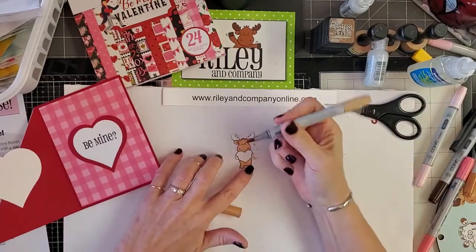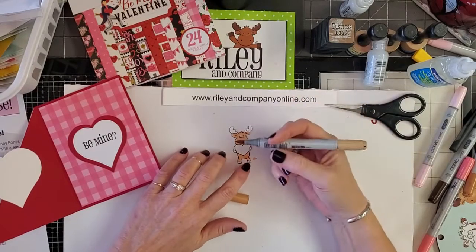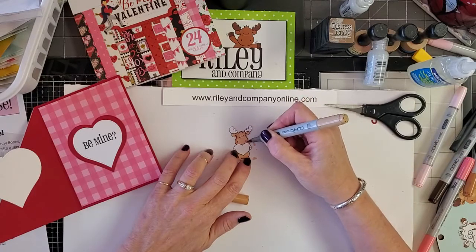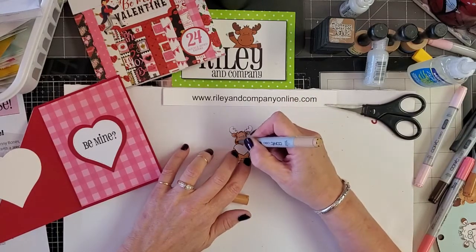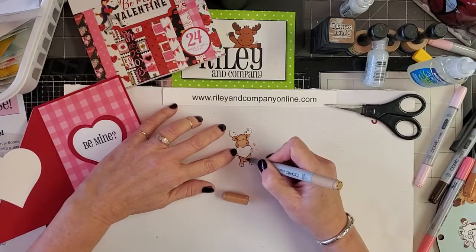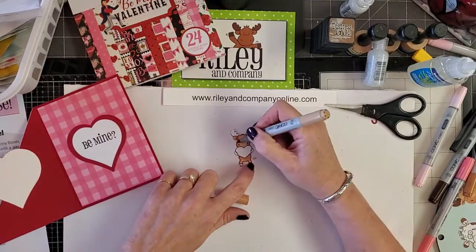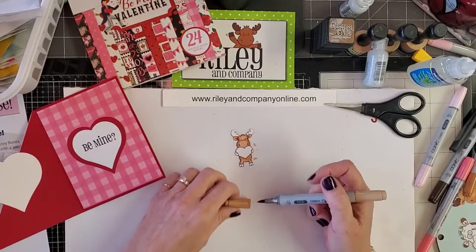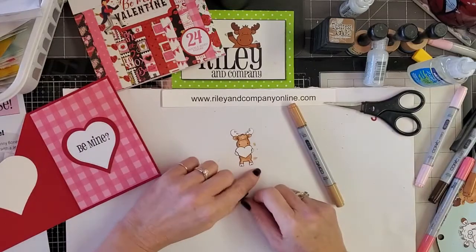Now, you can go ahead and shade. You don't need a million colors to shade. So I've got the same marker still open, and I'm just going to go over it again and shade the side. Okay. And I'm going to come down here and shade a little underneath where his heart is. Oops, I got some in there. And that's okay too. All right, so it does give him a bit of shade, and it will fade a little bit and blend together really, really well.